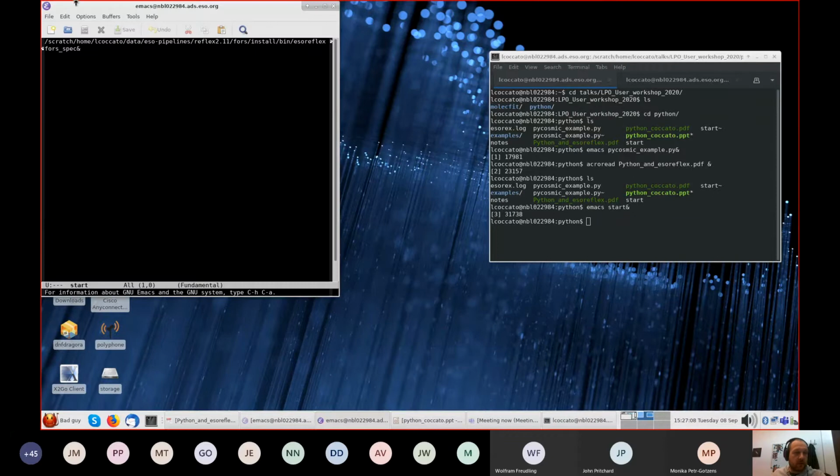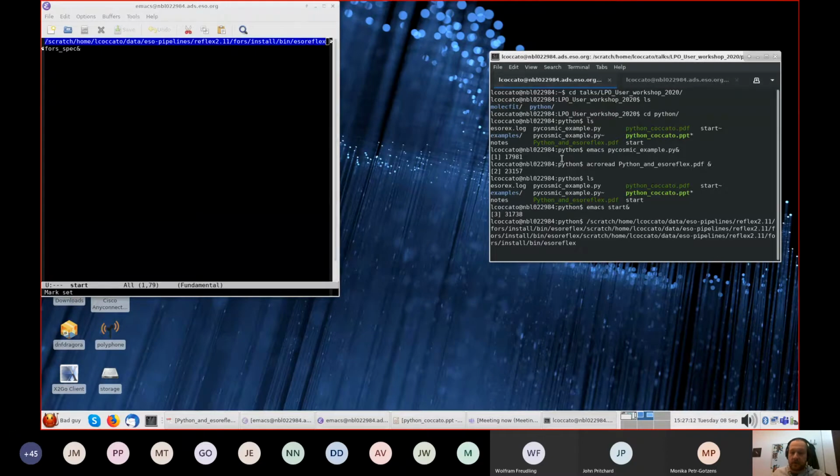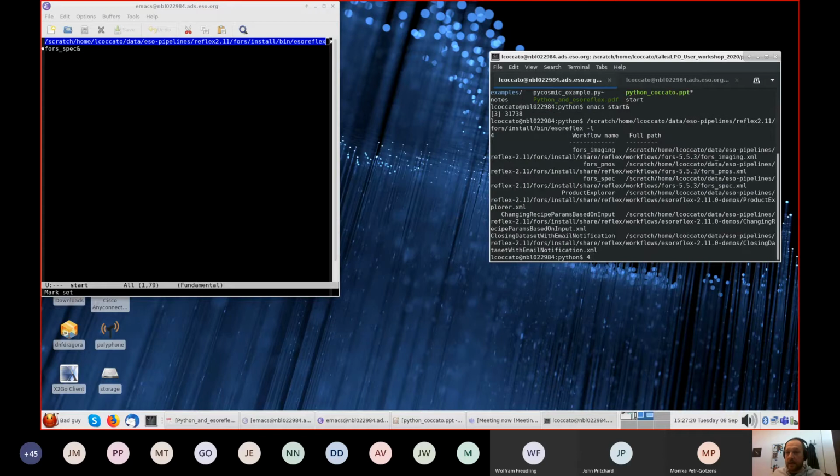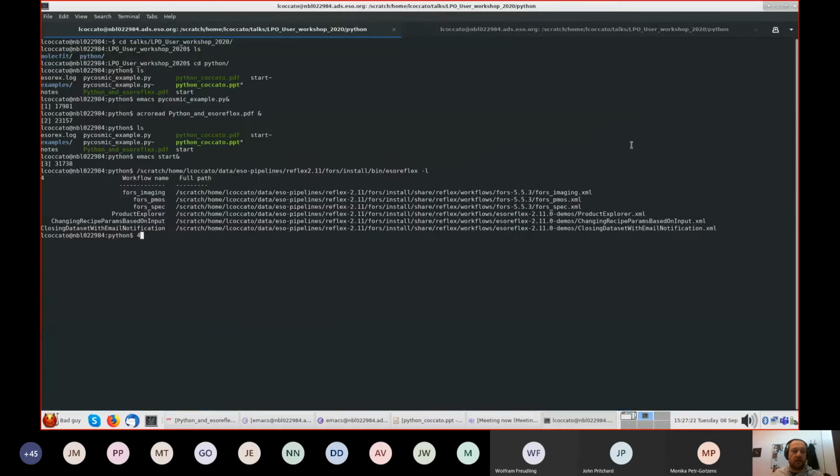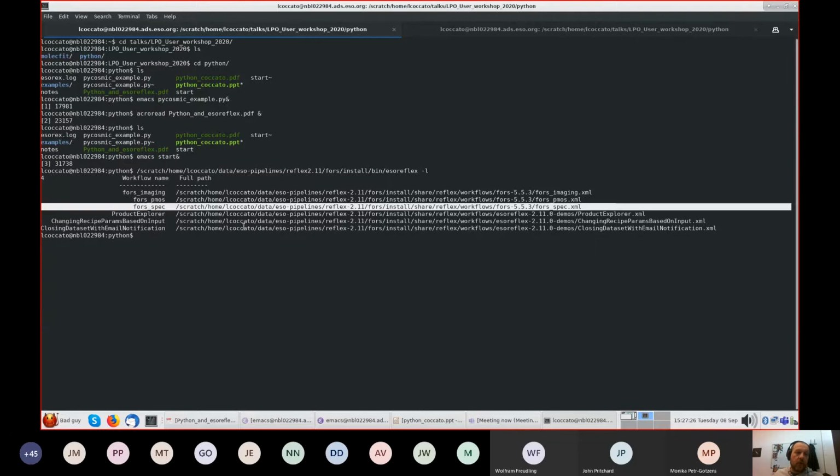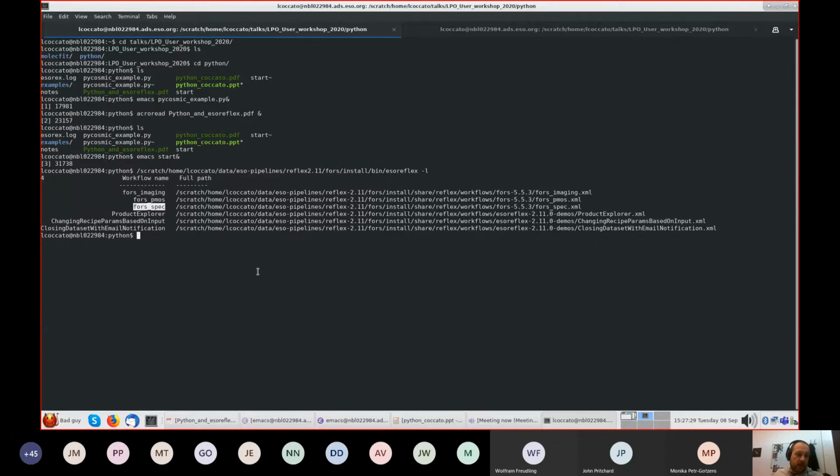So as Sabine showed you before, if I type my ESO Reflex command -L, I have the list of all the available workflows that I have installed in my system. I want to run the example on the FORS spectroscopic workflow, so I just have to type either the full path name of the workflow or just the nickname here.